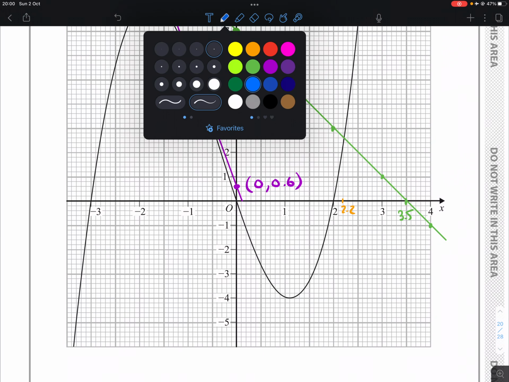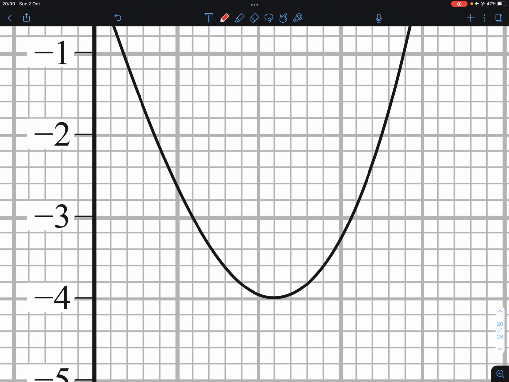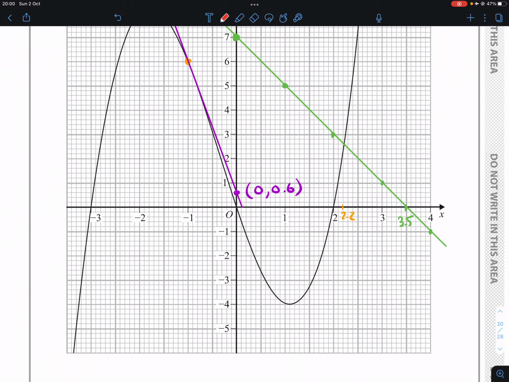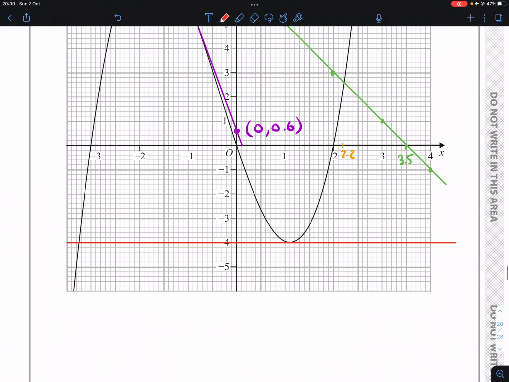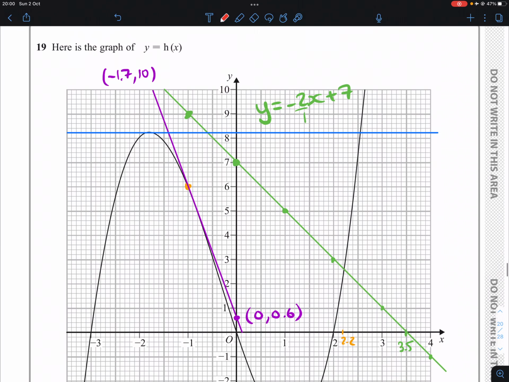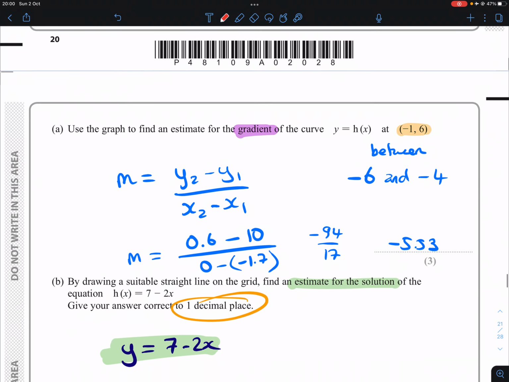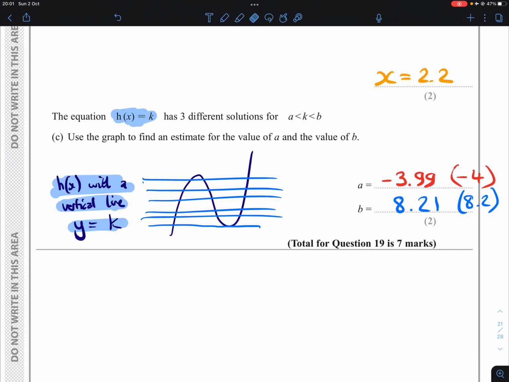Then we look for the lowest possible value. Here, this is going to be just before that line, a smidgen before -4. -4 is what the mark scheme is saying, so -4 would be a perfectly acceptable answer for A. I see it as being just before it, so even if I put -3.99, we're talking just before -4. As long as you've got a ballpark figure that looks right from the picture, you're going to be right. Just because the mark scheme says it, let me just leave it as -4 and 8.2. Don't really need to complicate it any further.